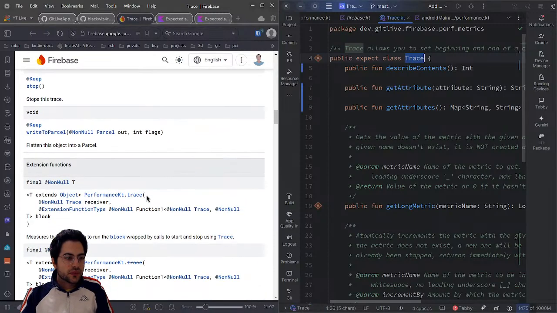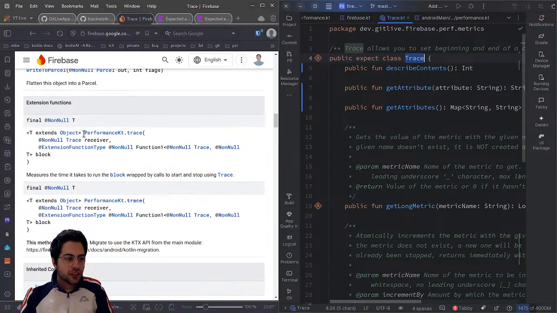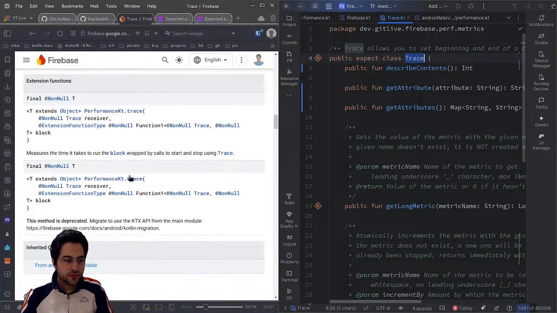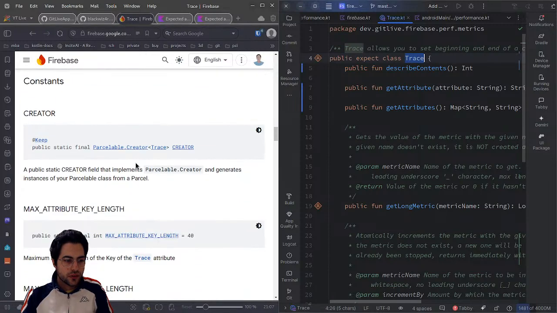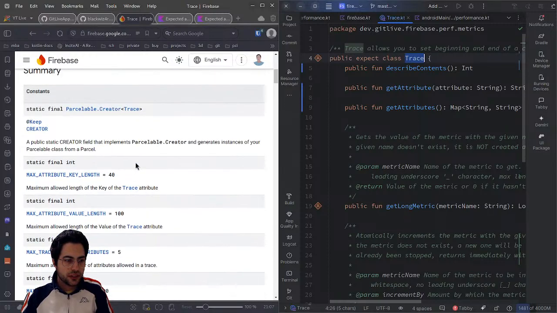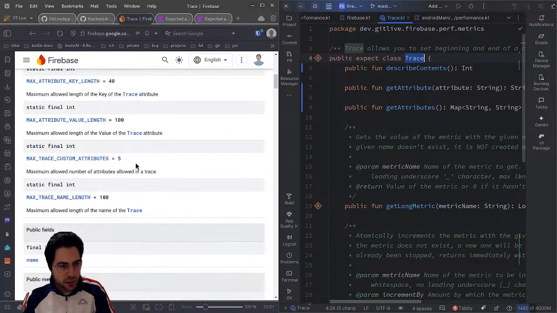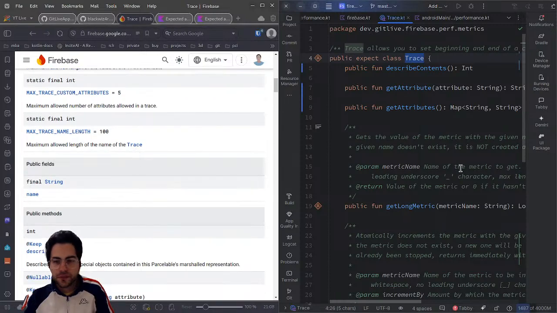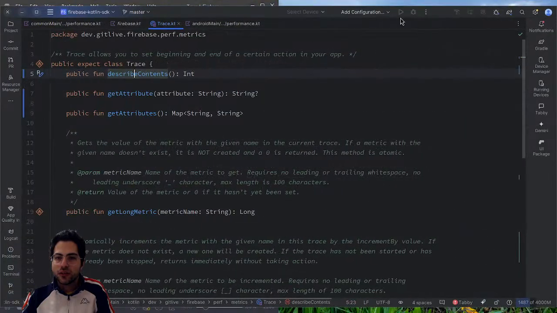Then we have some extension functions, but we will see this later. These are constants, so they cannot be changed. I think we should be good with this Trace class now.